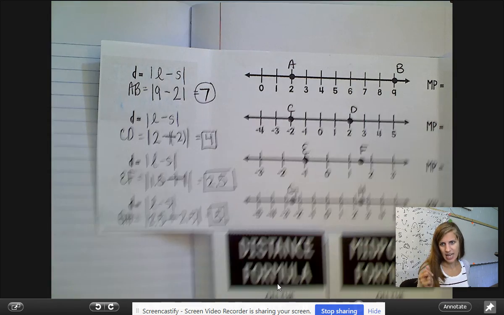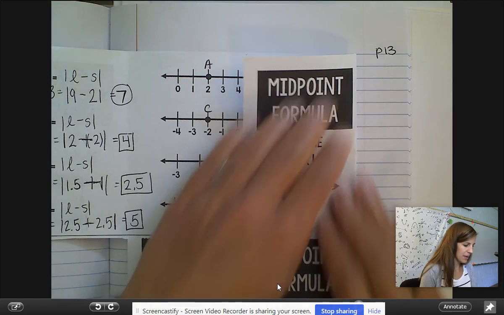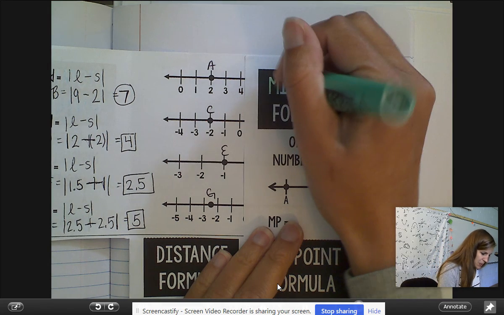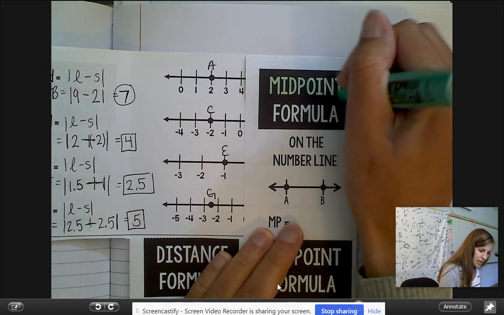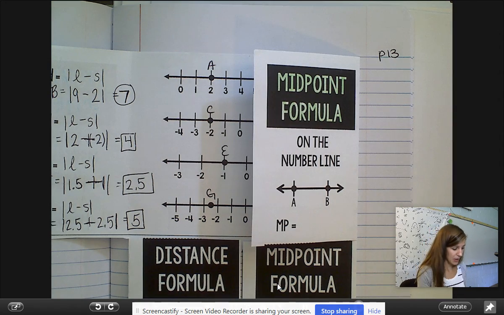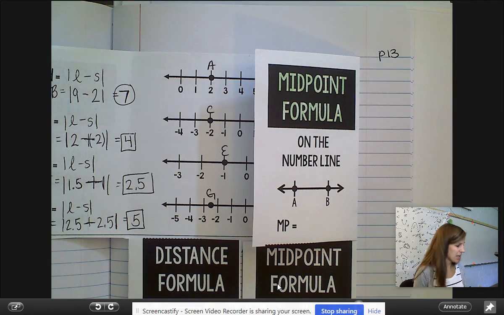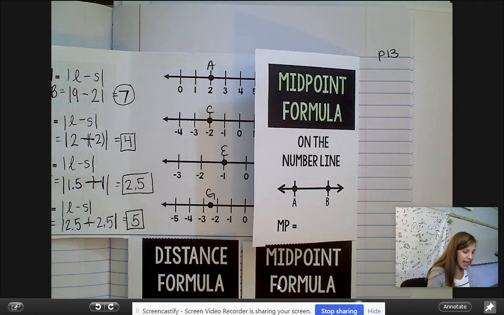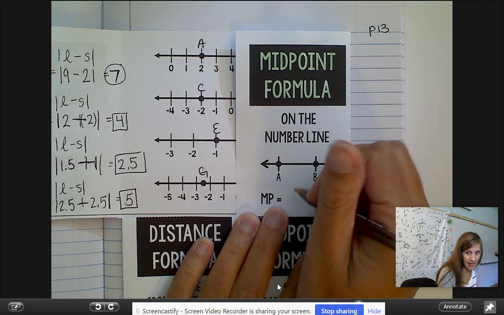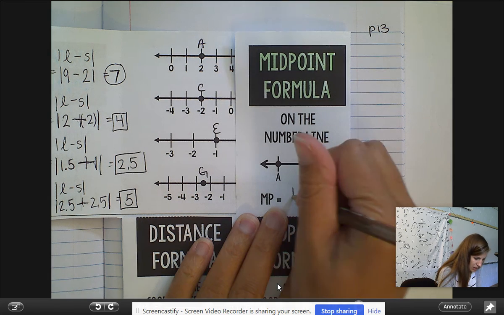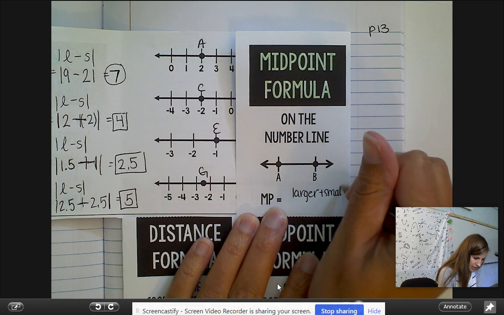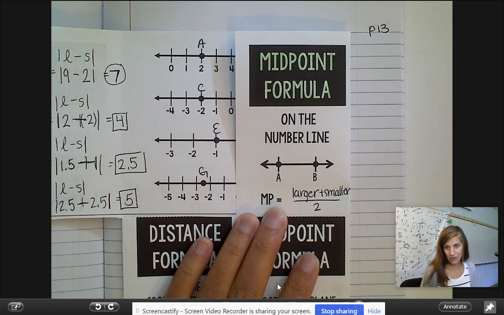Now, let's go over to midpoint. Midpoint on a number line is also pretty easy. I think we maybe talked about it in class. I'm not exactly sure. But if we did, we just talked about how you could count and find the middle, which is the go-to way for me. But you can use a little formula. To use the formula to find the midpoint, we have to do larger plus smaller and take half or divide the whole thing by 2.